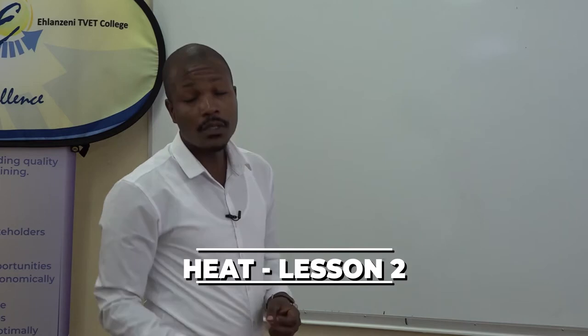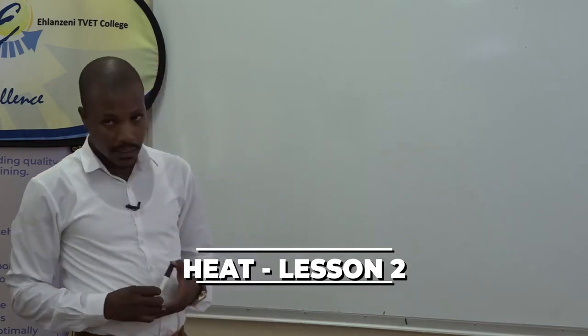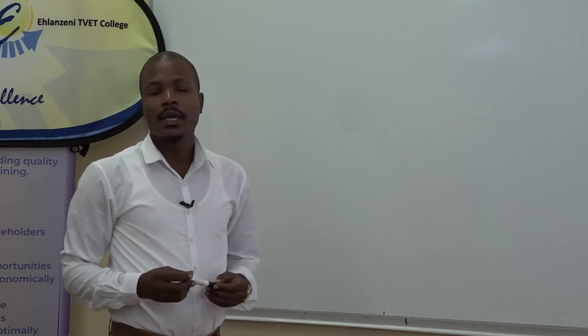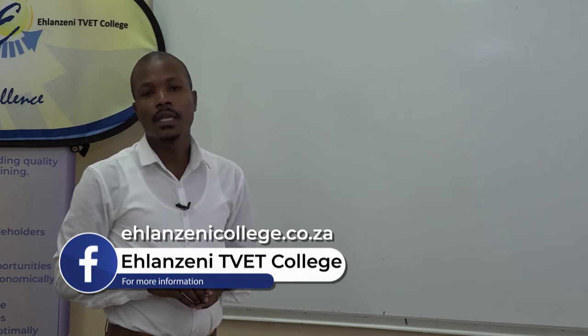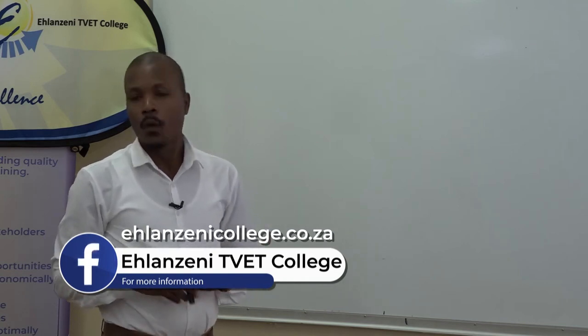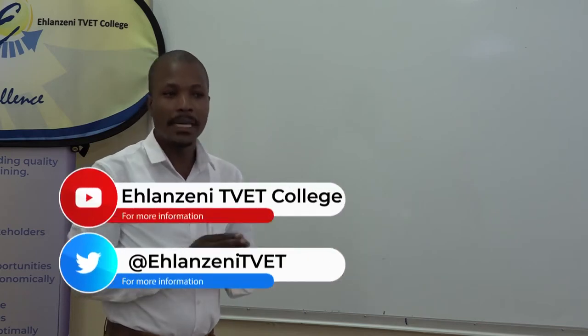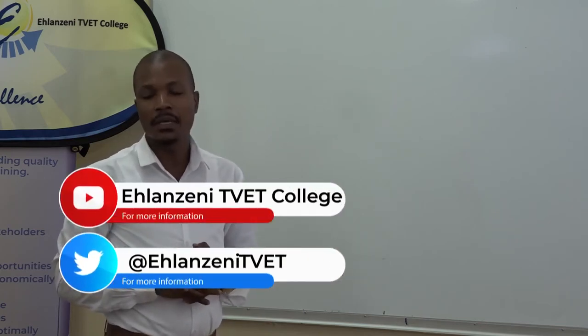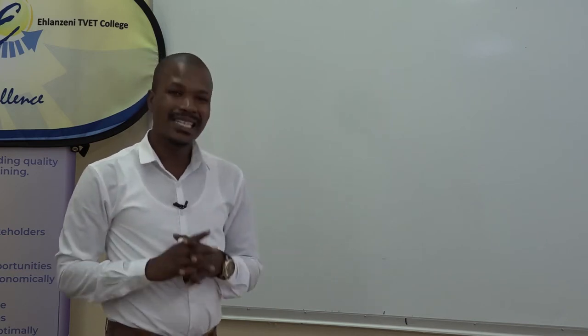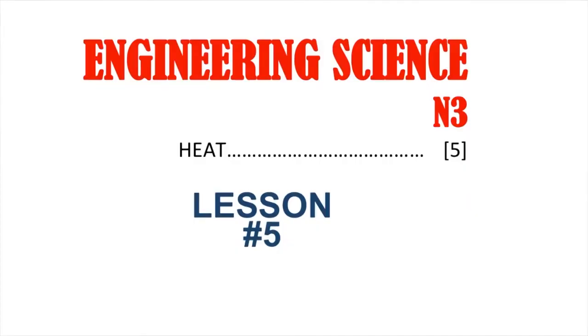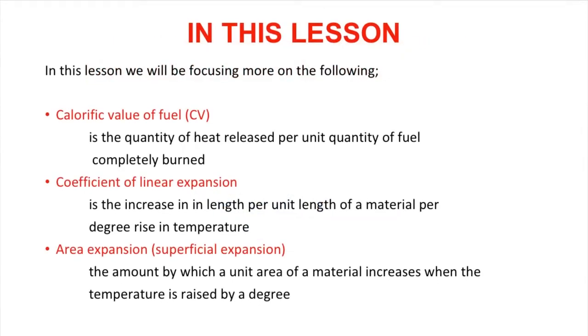And today we are continuing from the previous lesson of heat. If you can remember very well, we were looking in more detail at the heating of either steel or water. So we're speaking in particular about the specific heat capacity of a substance, and we're also speaking on the transfer of heat energy. Today, we are not going to be dwelling much on what we did in the previous lessons, but I want us to look more particularly at the other aspects of heat.